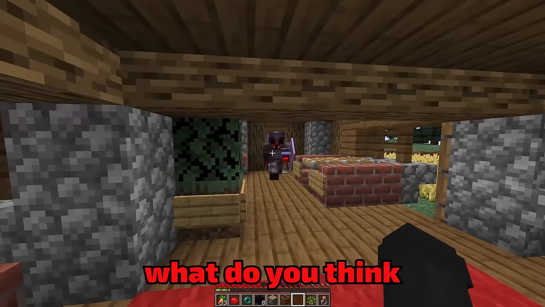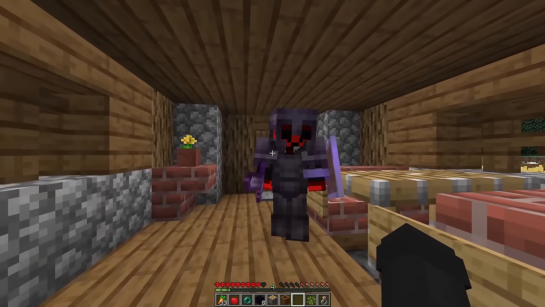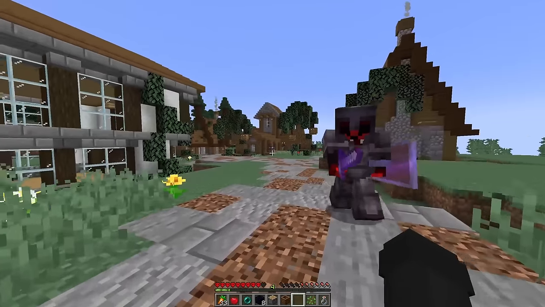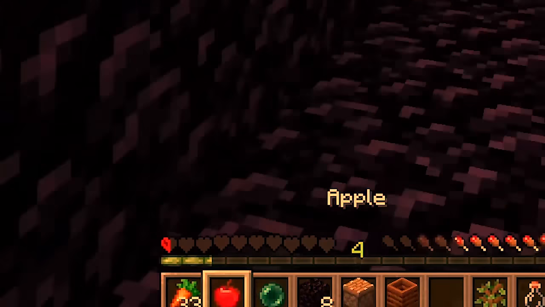All right, Ledgy, what do you think you're doing? No, oh my gosh, I got caught. All right, follow me now, unless you want to die. All right, bro, I'm sorry. Please don't kill me, please. Oh my goodness, enough's enough. Get down there with JC now. Oh my gosh, I have half a heart.